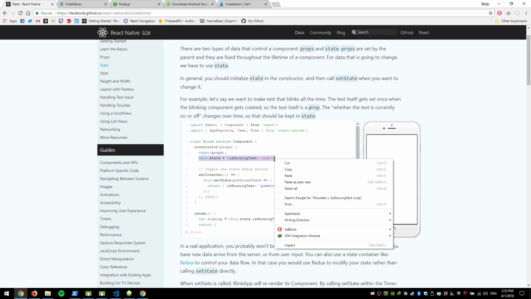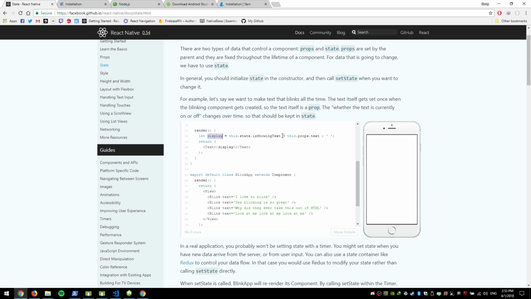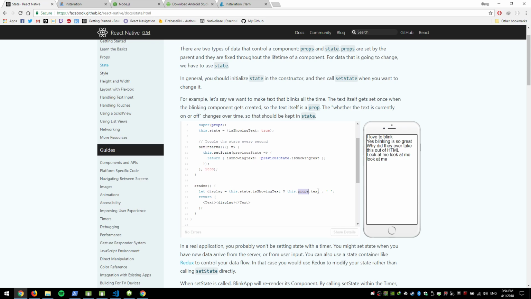The state is showing text true, so if this is showing text false, the text hides. So they change the props of the text. Oh, sorry.